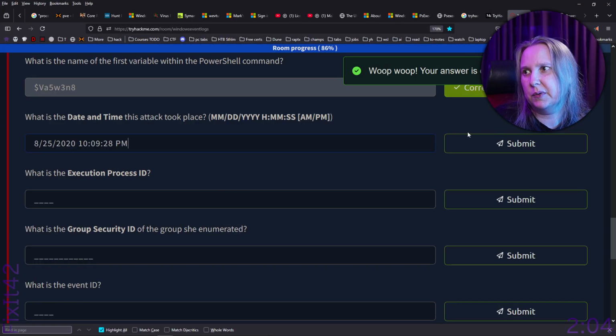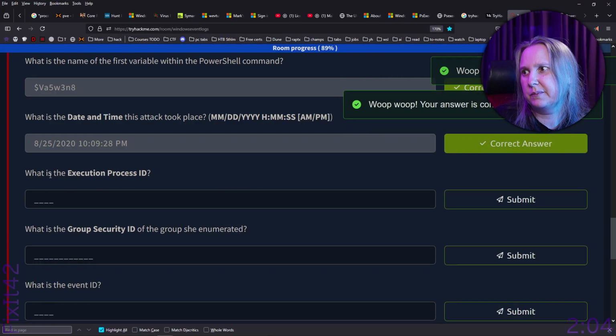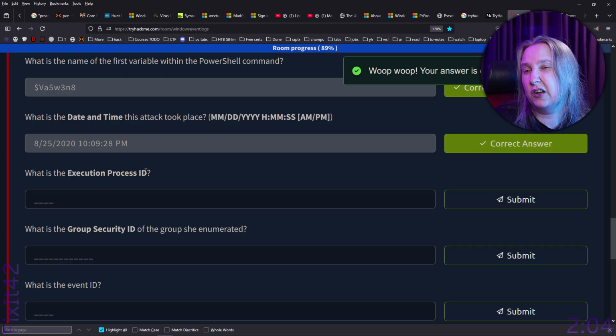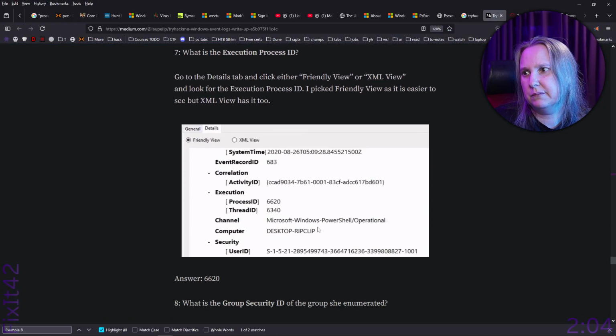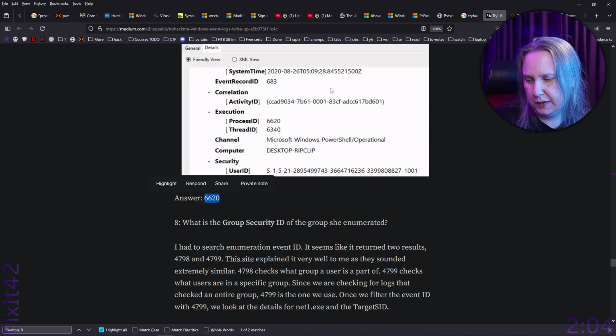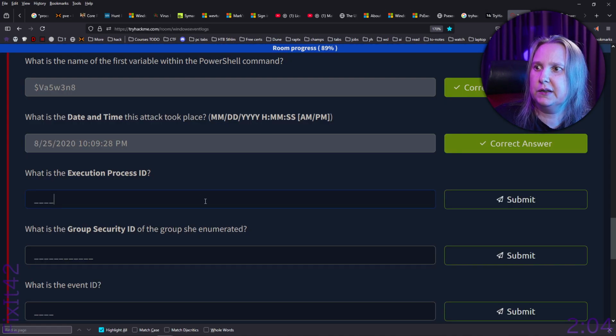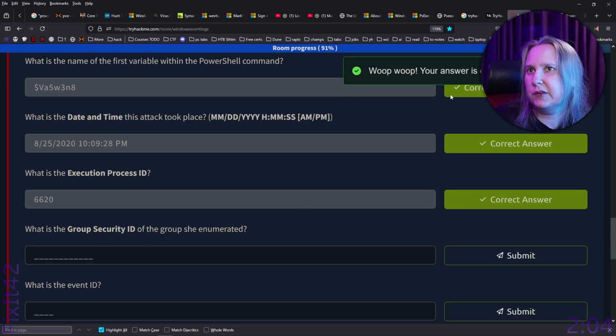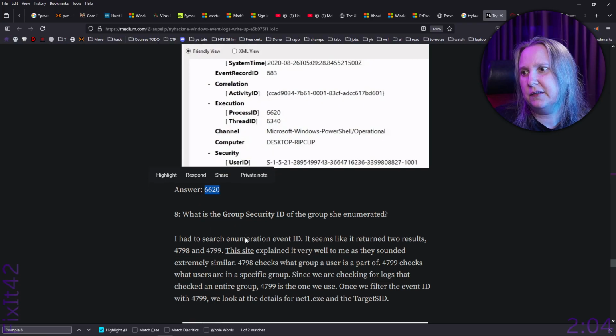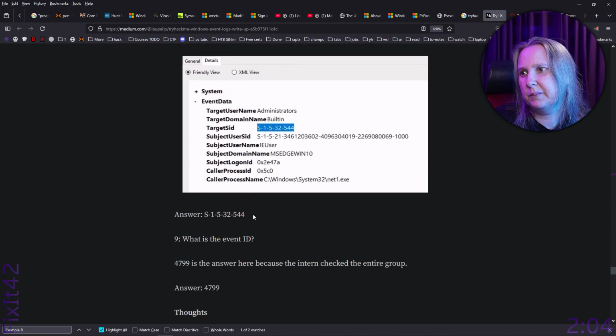And these are possible. It's just the timing of it and being logs. It's not right now. What is the execution process ID? So it's marked as check back to this, maybe redo. What is the group policy ID of the group? Yeah, this would be interesting to do probably.